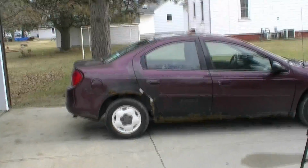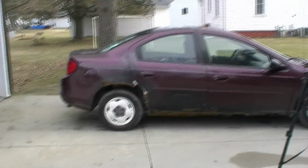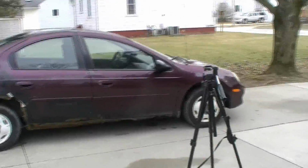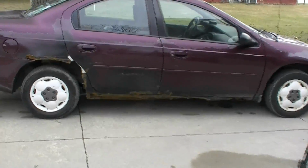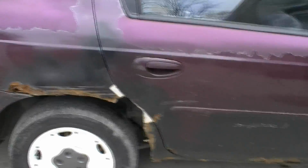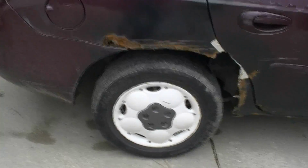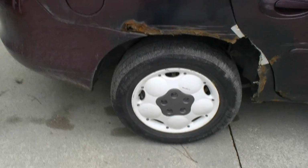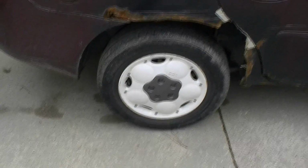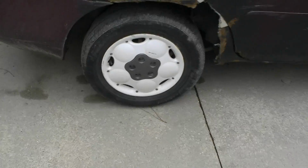This is going to be a review of a 2000 Plymouth Neon base model, and yes, it is very ugly looking. Not the paint job, but I mean the rust. On the camera it's not so bad, but when you look up close it's hideous and horrible looking. Those aren't the original hubcaps that came with it. Those were hubcaps I pulled off of a 96 purple Neon and slapped on there because I didn't care for the ones that came with it. These aren't that nice looking either, but it's an improvement.